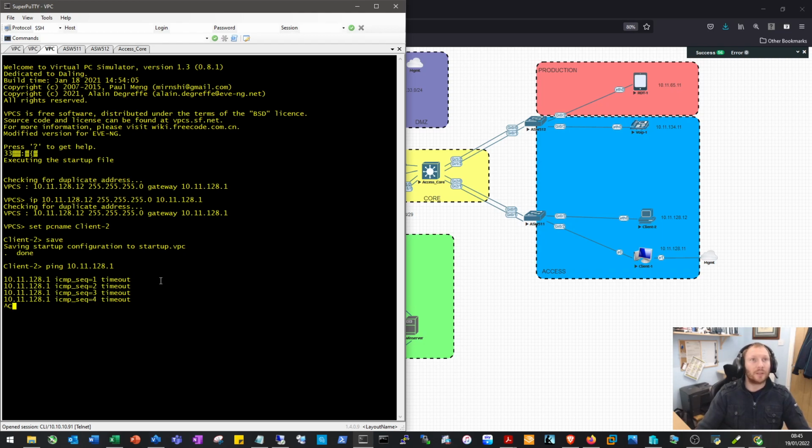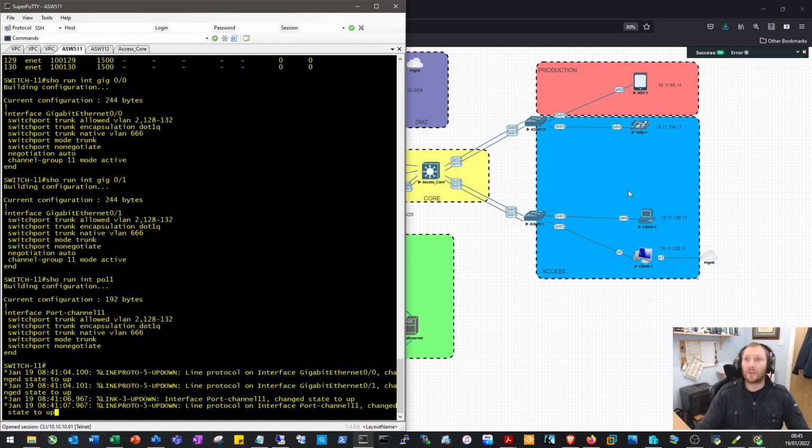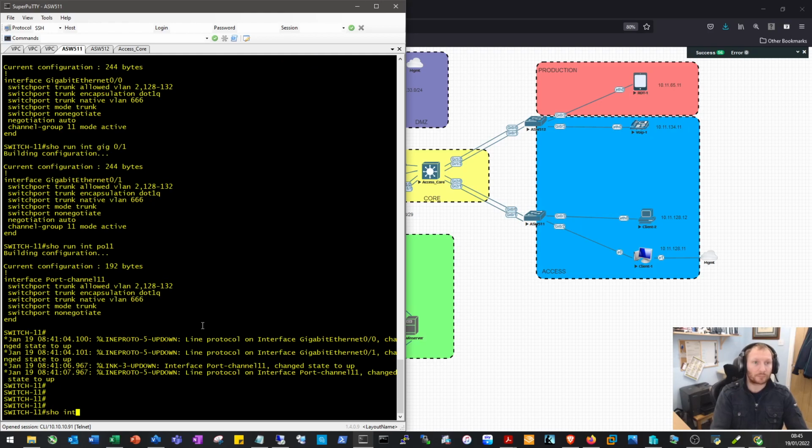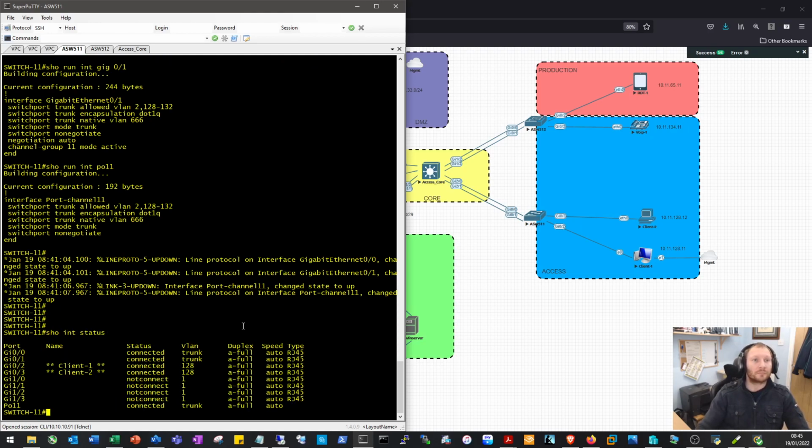Okay, interesting. So let's double check our work. IP 10.11.128.12, that's correct, 24-bit mask. Gateway 10.11.128.1, that looks right. That connects to 0/3. Yep, and that's in VLAN 128.